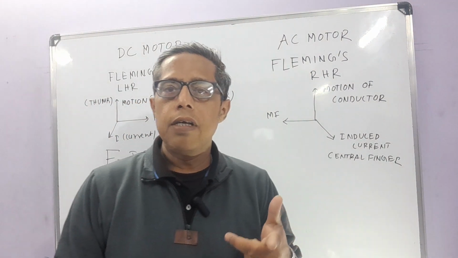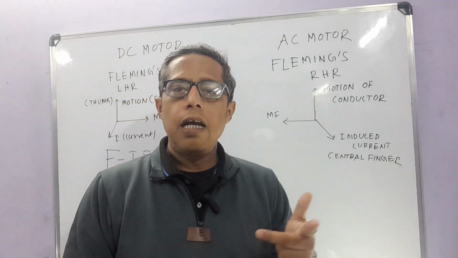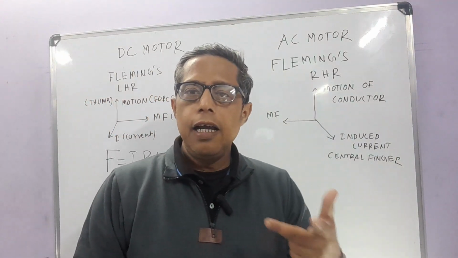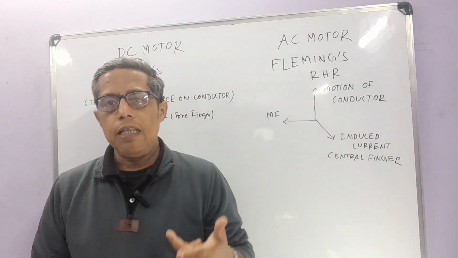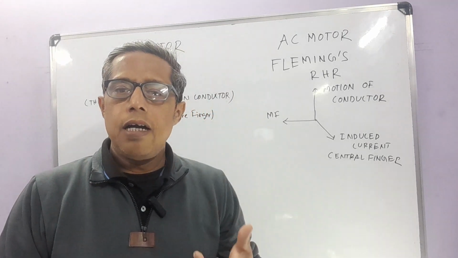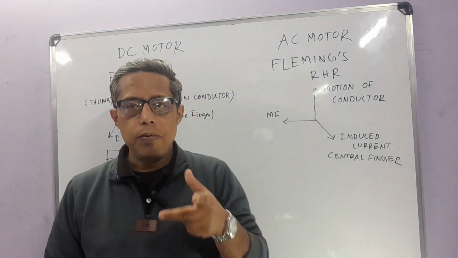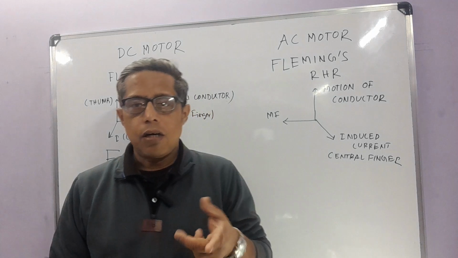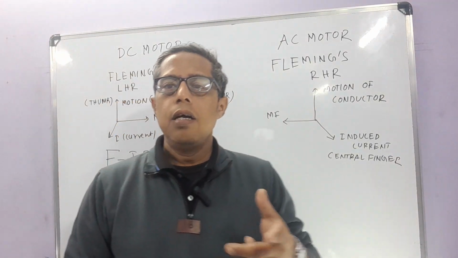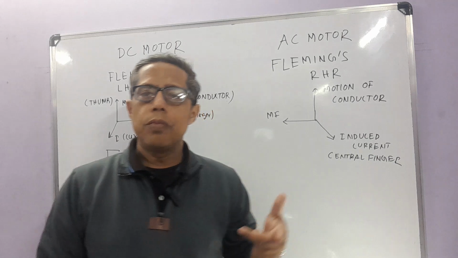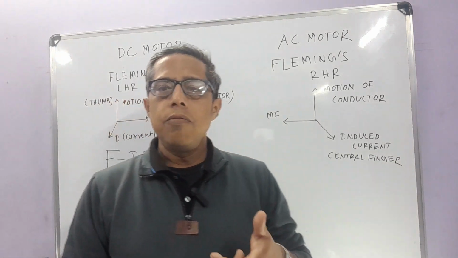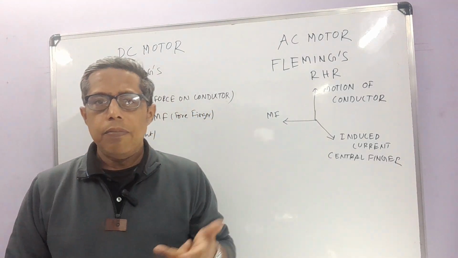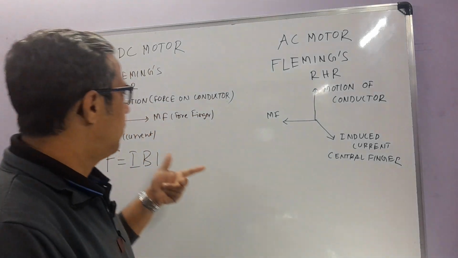So this is about Fleming's left hand rule, and this principle is applied in the DC motor. In the DC motor, we are converting electrical energy to mechanical energy, right? Whenever current is passing, the coil is present in the magnetic field, this coil will receive a force, and under this force the coil will rotate. There is also some other mechanism, but this is the basic part you must know for your exam. So in the DC motor, the conversion is from electrical energy to mechanical energy, and the principle behind it is Fleming's left hand rule.